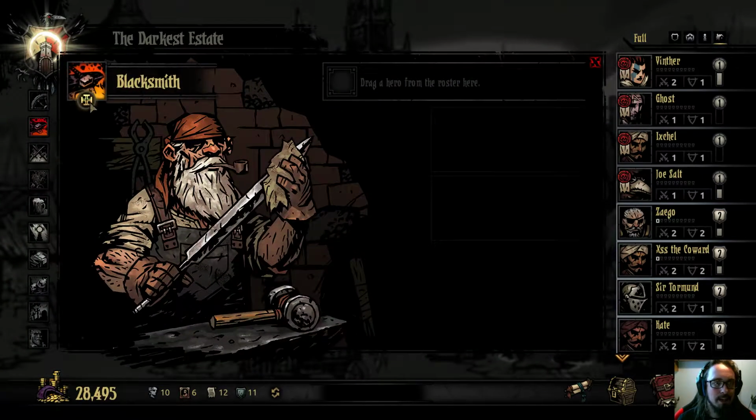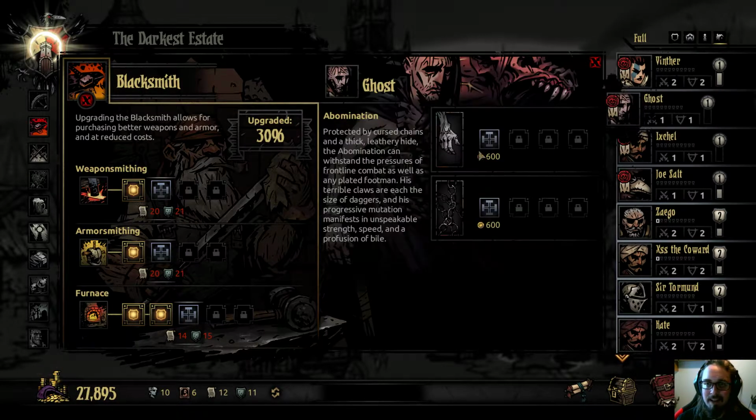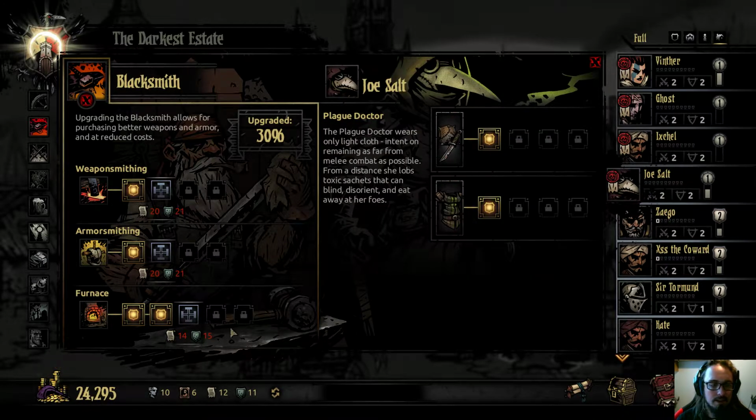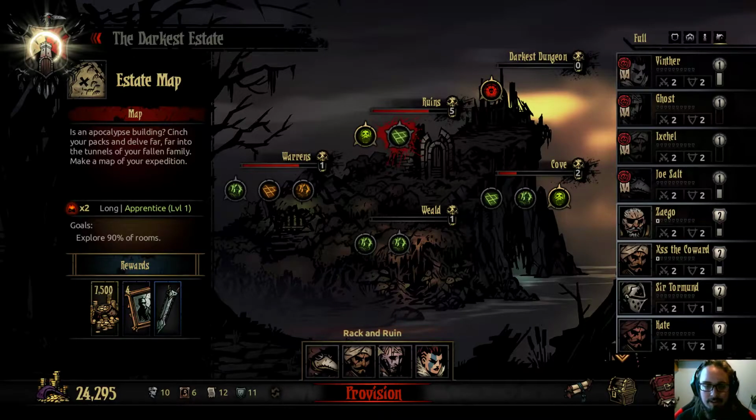Let's do the blacksmith. That doesn't sound the best, does it? Upgrade everyone's armour and weaponry. Gotta watch our money. It's getting a little bit low. But we're about to do a long quest, which is going to give us loads of money, so that's fun.